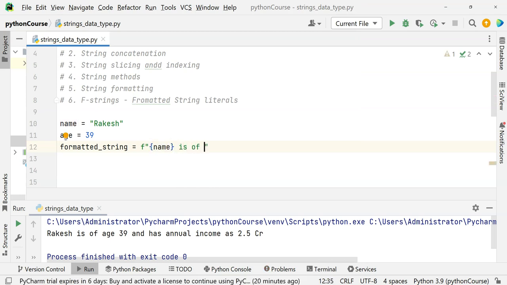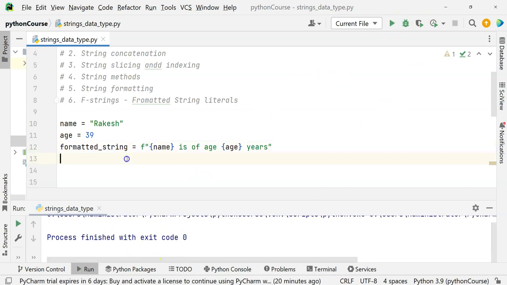Name is of age years. See, now what it will do is say Rakesh is of age 39 years. So F means formatted string literals here. Remember, because we did not print anything, we can say print to know exactly what it is.